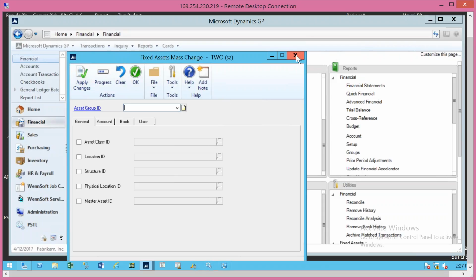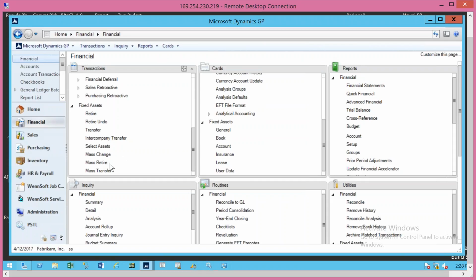So again, today is not really a training, just kind of touching on some of the screens so that you can get a high-level overview of all of the information that's in here and available and what you can do with it. And then if we need to do further follow-up, we're more than happy to help in any way we can to get you what you need with your fixed assets.